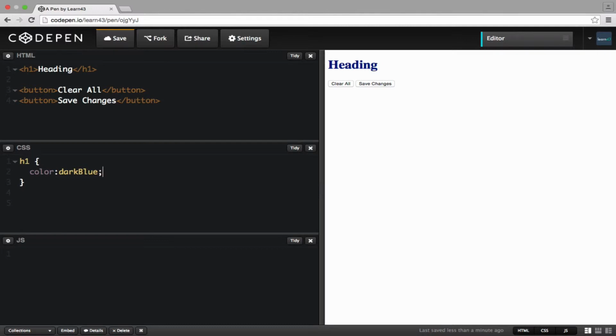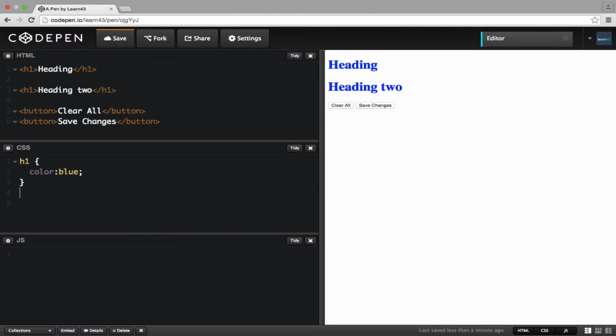And you can see it's changed to dark blue. Maybe blue is more visible. Yeah. So this is a rule that says all the H1s should have the color blue. If I come down here and I make a new H1, it's still going to be blue. Now I'm going to do the same thing with my buttons that I've added. Right now they're kind of small, so I'll say button, open this, and I'm going to change the font size to, let's say, 1.5 ems, much bigger.